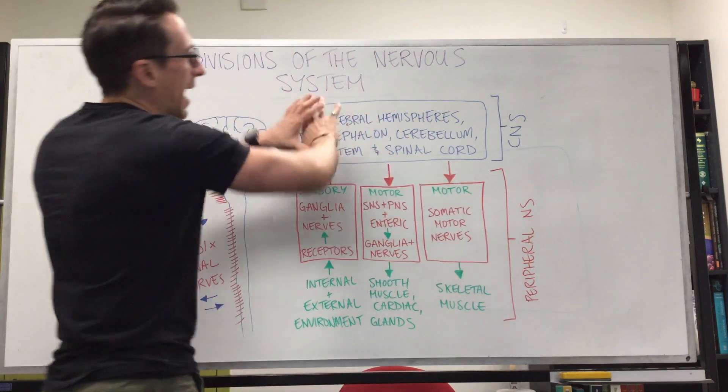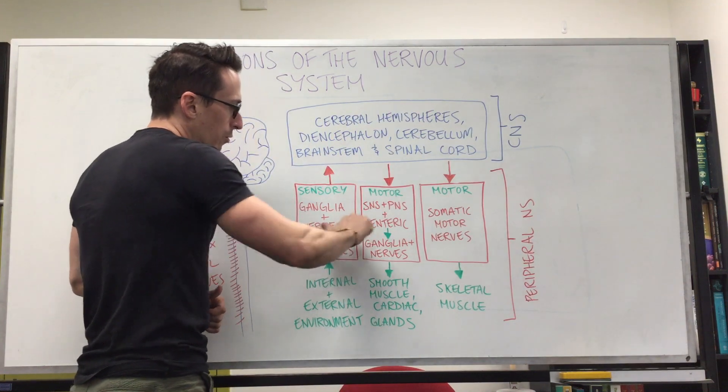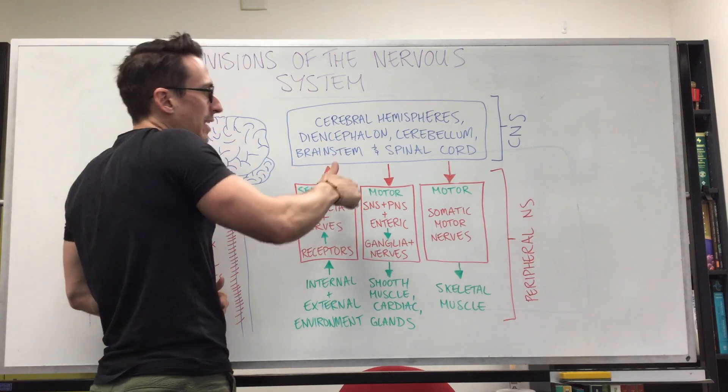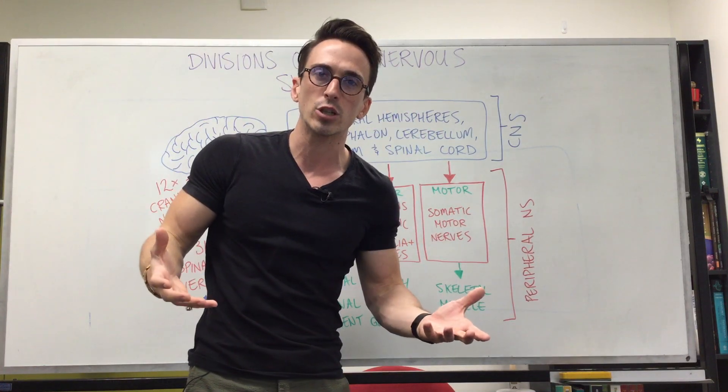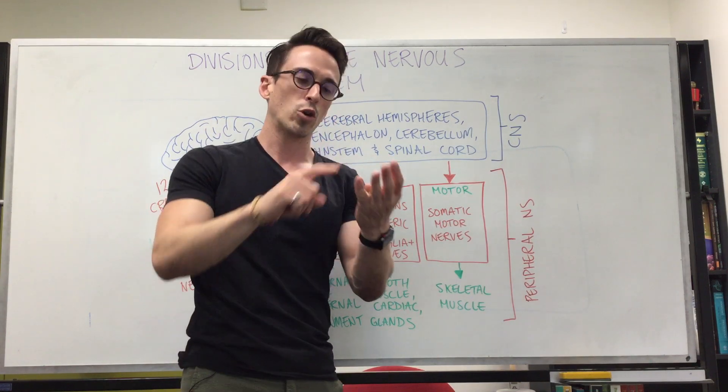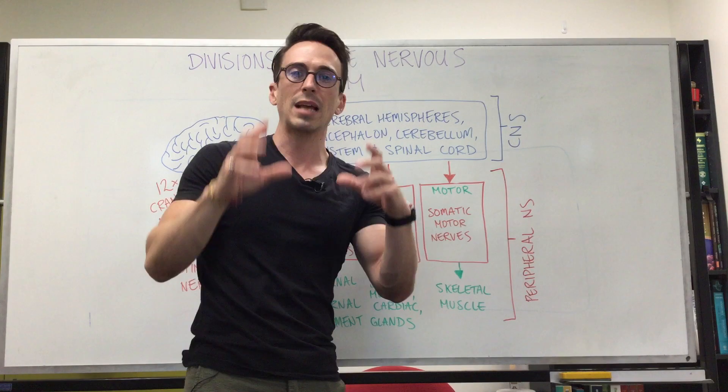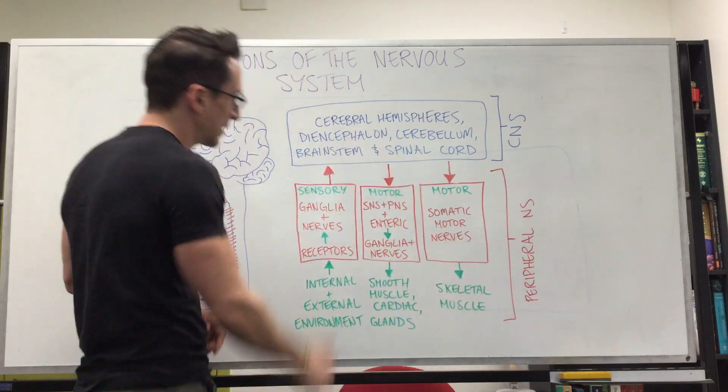A neuron has a body, axon and dendrites. Multiple neuron bodies sit within ganglia outside of the central nervous system. The signal goes up through the receptors, through the nerves and ganglia, then to the spinal cord, then to the brain. Different types of sensory information: touch, pressure, pain, temperature, chemical stimulus. Many different types of receptors send signals up.